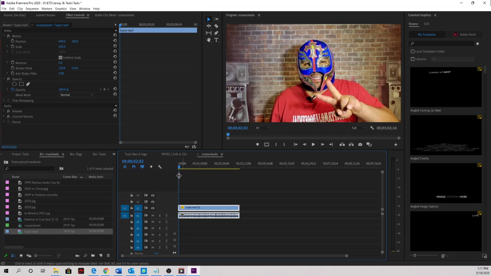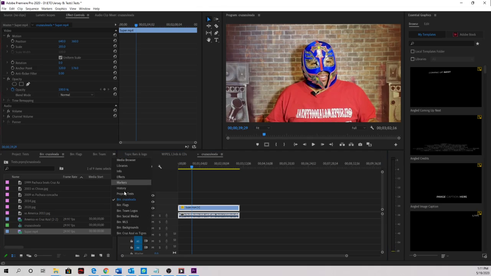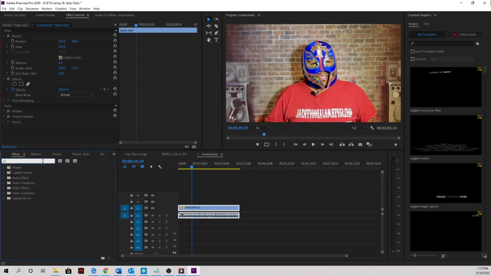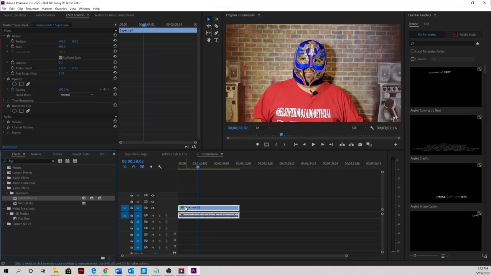Anyway, that being said, so then you have these pictures, right? The most important thing here is that his name, El Super Mojado, is flipped backwards. So then you got to go on some effects so you can flip it back up, right? So it's a horizontal flip. Or is it vertical? There you go. Boom. So now El Super Mojado Oficial is readable.